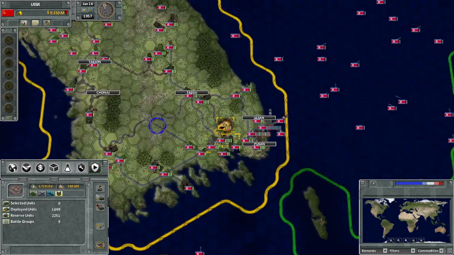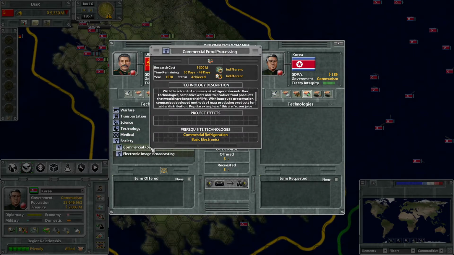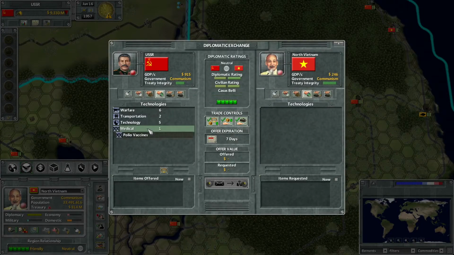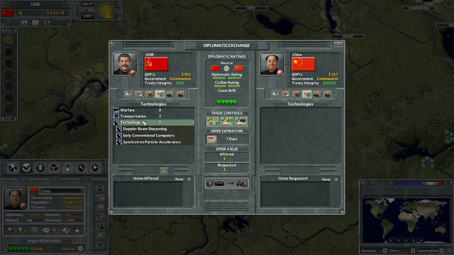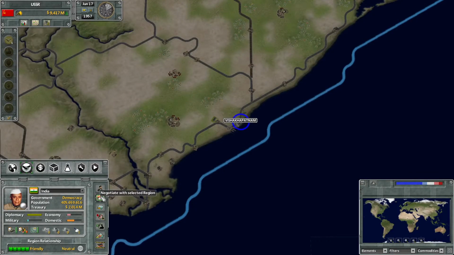Oh, yeah, it is. Speaking of Korea, how are you doing in terms of... You've got a bit of money. I could maybe sell you some technology. Oh. That's probably something you need. And then North Vietnam. You've got a bit of cash. I'll sell you some polio vaccines. And what about China? We've got 4 billion. They'll use some particle accelerators. And India is running a little bit low on cash.